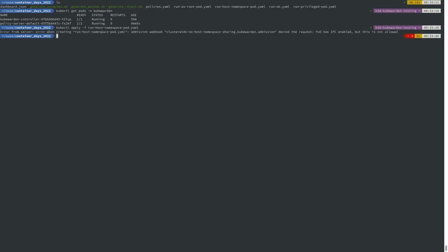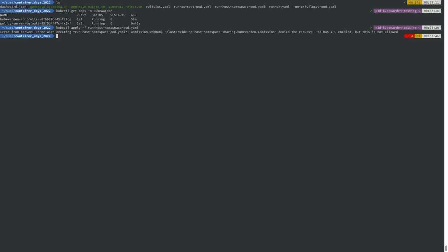So now we can see that the admission webhook, which is the cluster-wide no-host-namespace-sharing policy, is denying it because the pod has IPC enabled, but it's not allowed. So that's how protect mode works. It prevents you from running it.